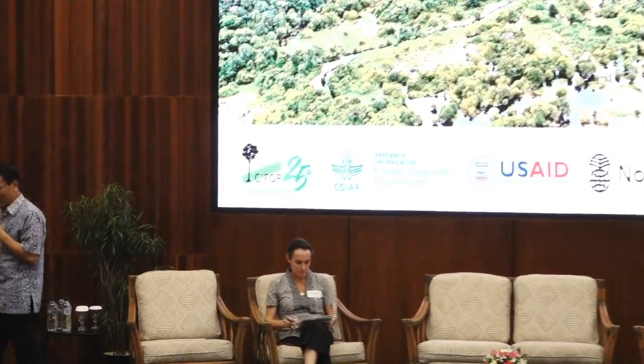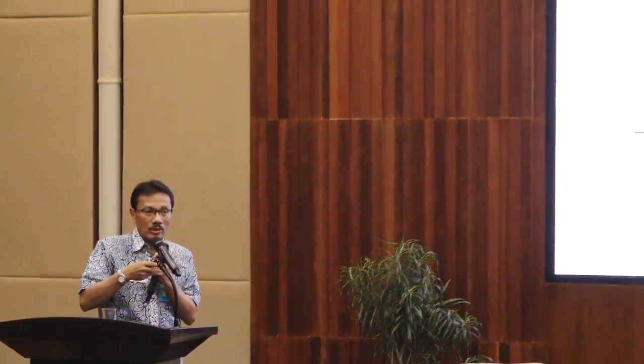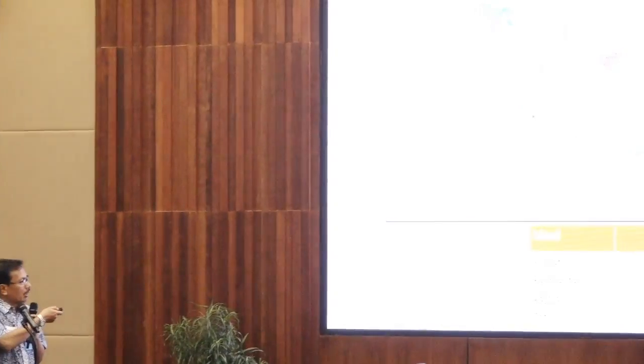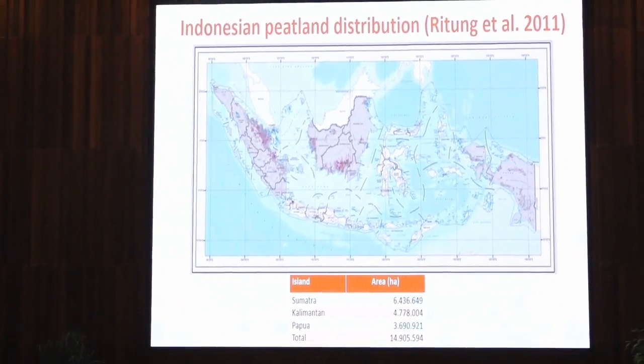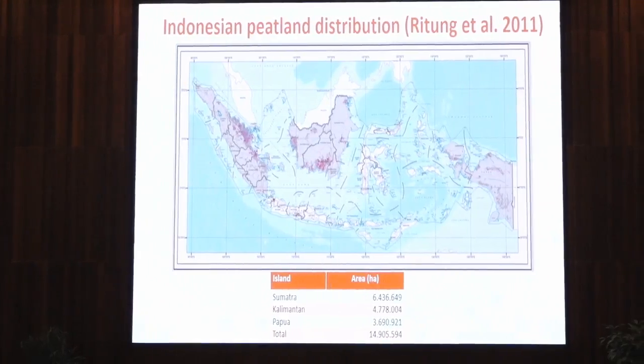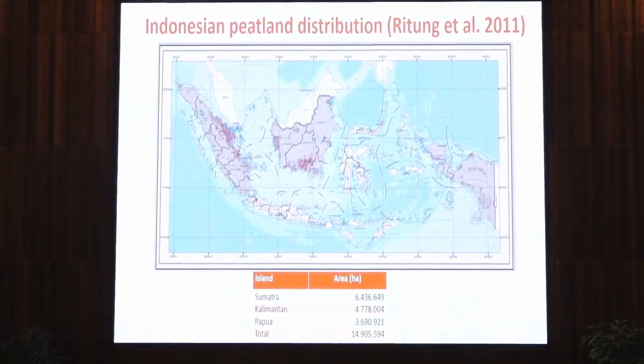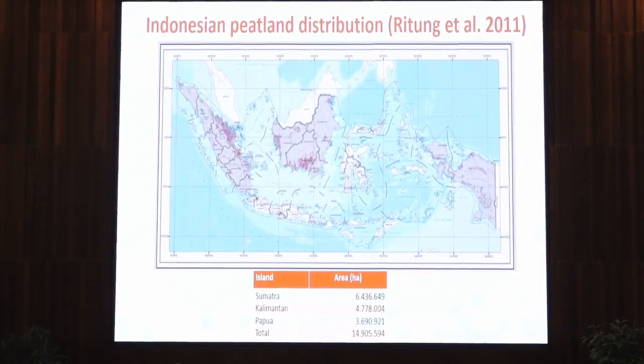Thank you, Crystal, for the introduction. So this is a broad presentation on subsidence and water relationship and also emission. The 2011 map of the Indonesian Center for Land Resources Research and Development came up with the estimate of about 15 million hectares of peatland. So this is a correction of the previous Wetlands International estimate. This is because in the previous version we relied so much on the remote sensing technique, but now we have more and more ground-based data.